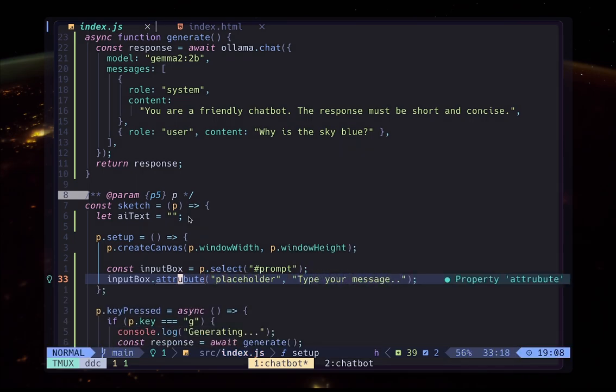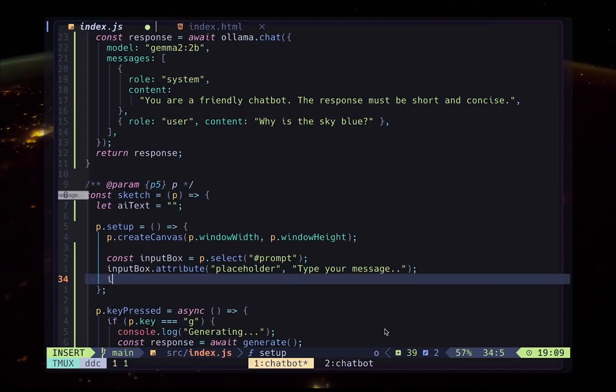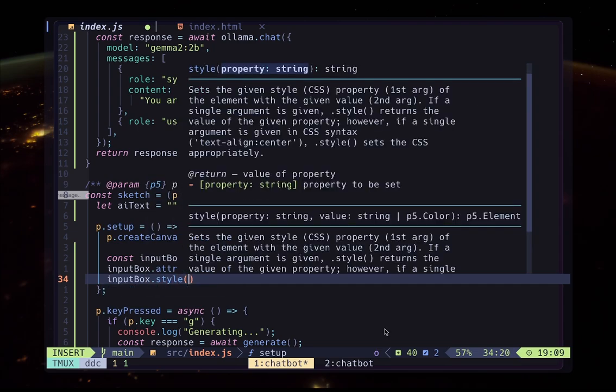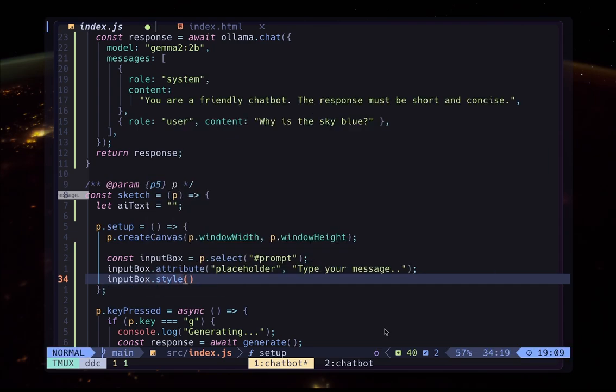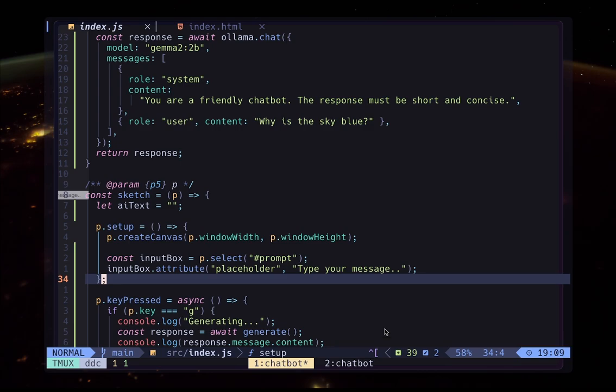Oops, there was a typo. Then you can see there's a placeholder text. The placement here is all wrong. So we're going to have to style it to maybe place it at the bottom of our page. We can do that with p5 because p5 has style. You can totally do that, but I prefer to do it with HTML and CSS if possible.